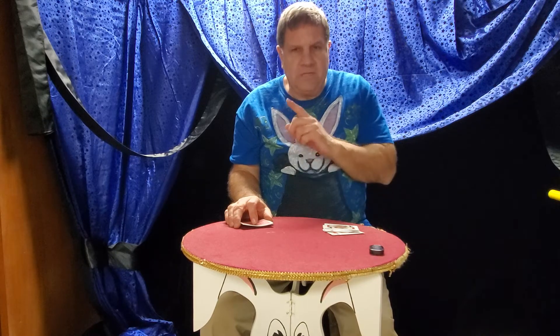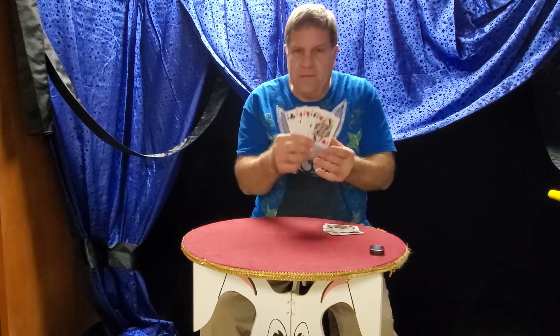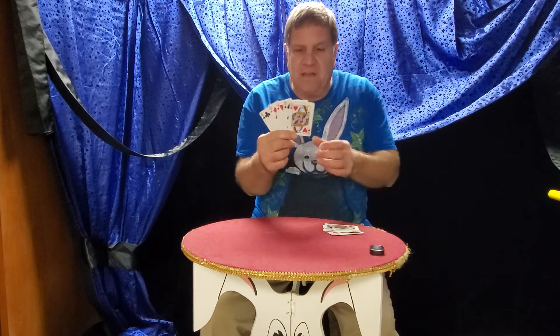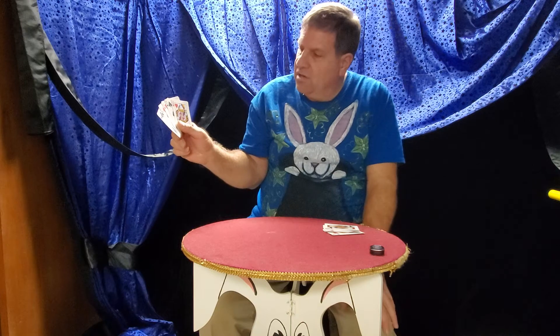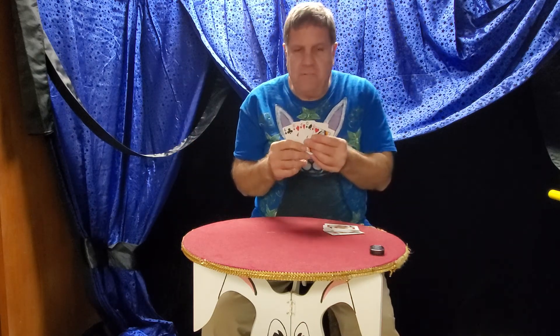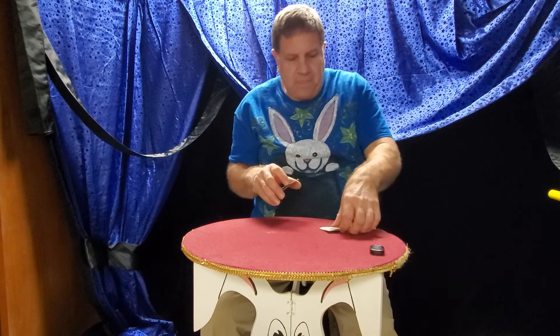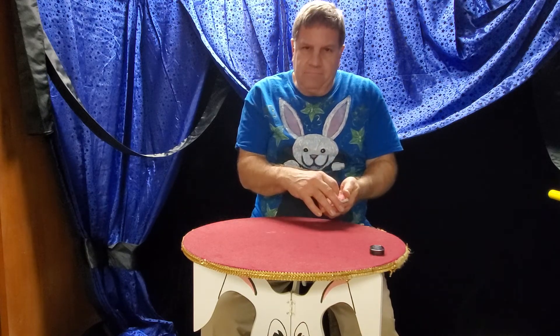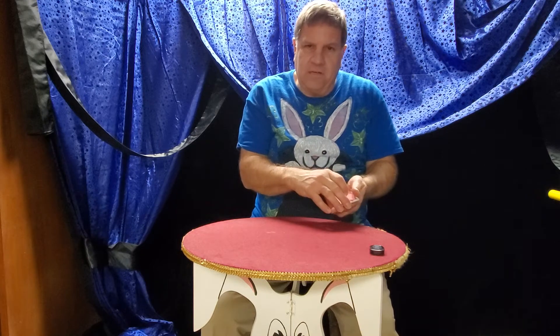When I was teaching workshops, I would say to them, 'Anybody see anything wrong with these cards?' Nobody has any idea. They'll throw things out like, 'Well, there's only one diamond.' Well, that's true, but that has nothing to do with it. So the cards are on top of the deck — 5 even together, 5 odd together.